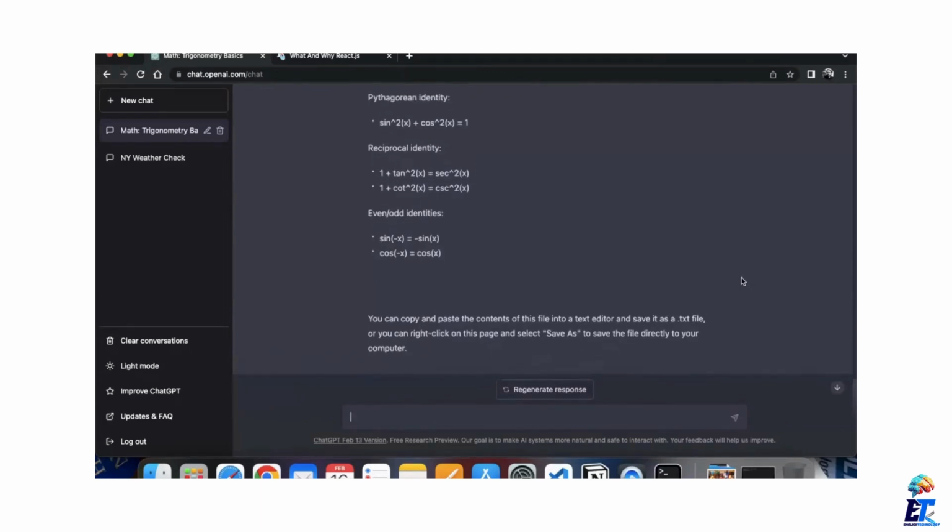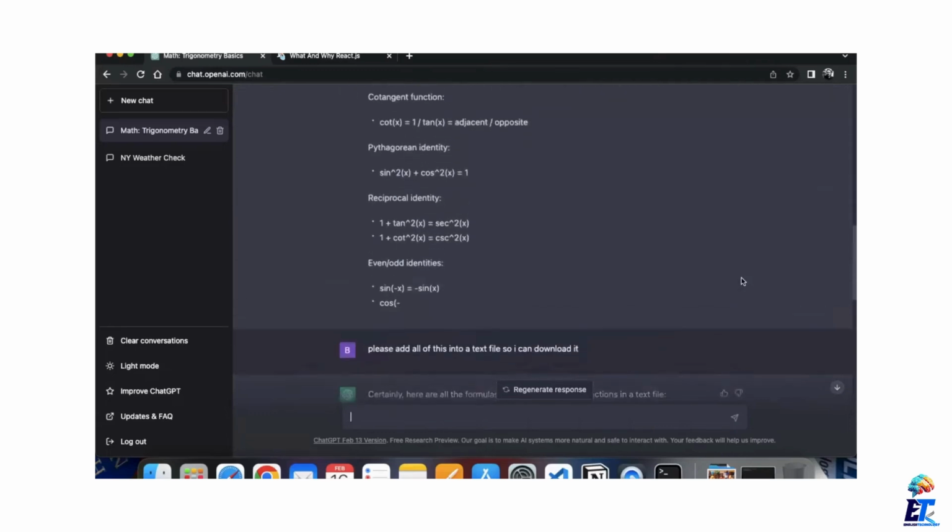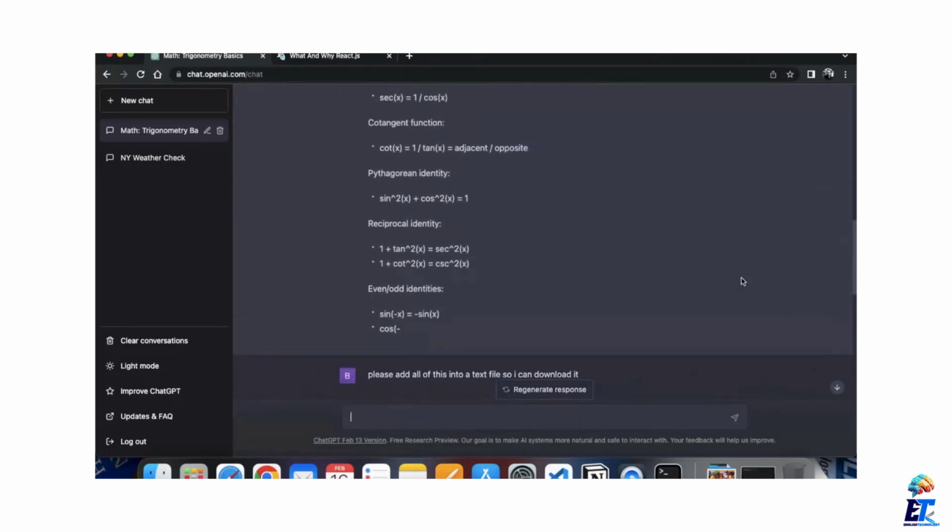Okay, so you see how you can ask questions about different categories. We have asked a couple of questions from different categories and it gave us pretty satisfying answers. So it is not only meant for developers. It doesn't matter where you work, in what field you are working. You can use ChatGPT to save you a lot of time.